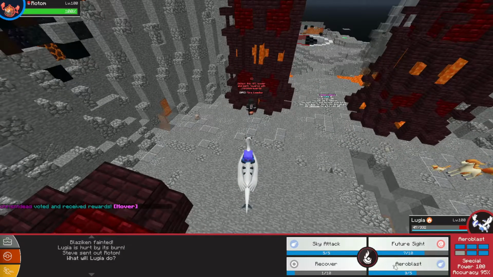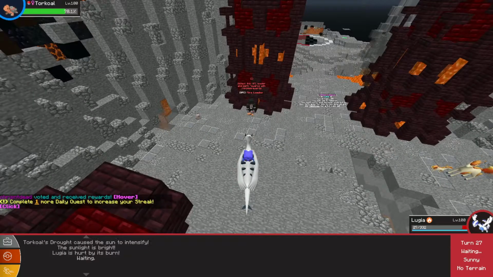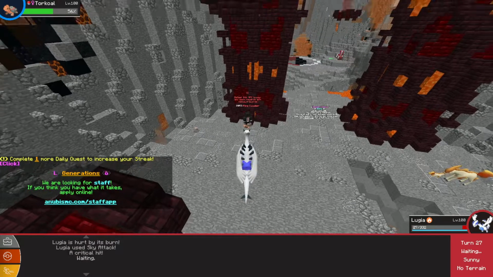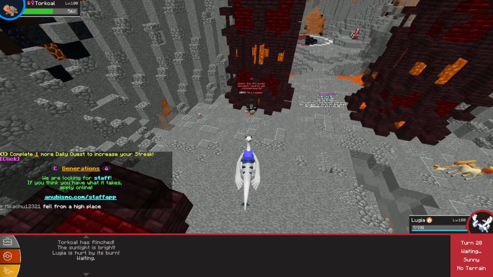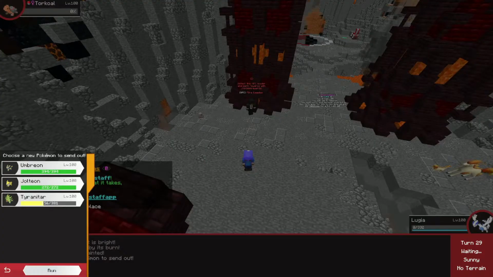Ooh, we are in big trouble. Let's go and recover here. If I get one more future sight set up and one more attack in, which I'm actually not going to be able to. Great. Okay, let's go Sky Attack. Come on. There we go. That's a little damage. We should have went with air blast. Can we live? Yes, we do. Let's go air blast then. Beautiful. That takes down the Torkoal, leaving, I don't know what's left, so we're gonna bring in Umbreon.